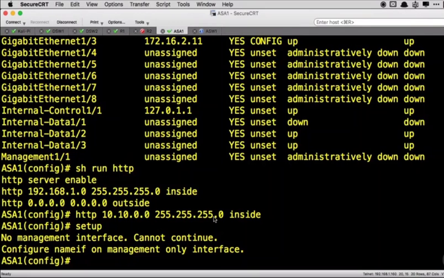In this case, we didn't go through that just because we have already got this set up to some degree, but you have seen that you can do it. In your own lab, I would encourage you to do that. All right. So that wraps up this section, basic configuration of the ASA.